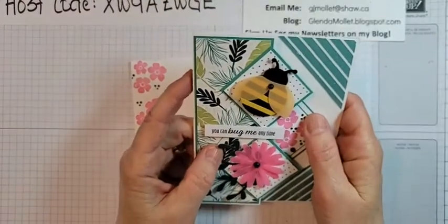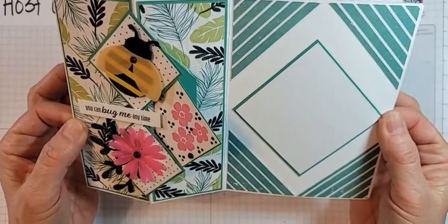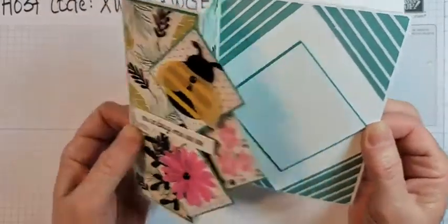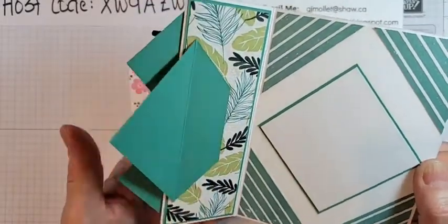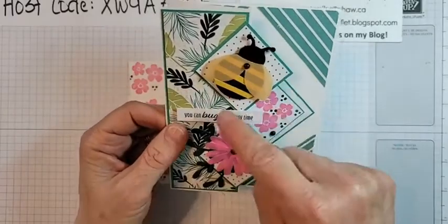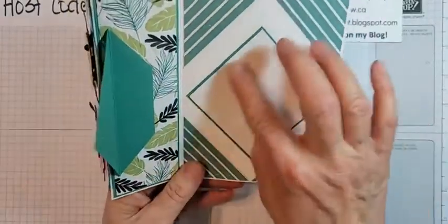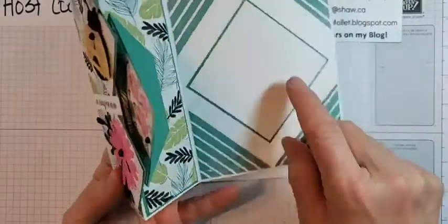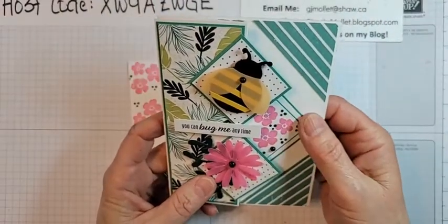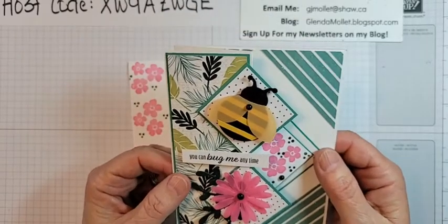So, fold back pop up card. Isn't that fun? Look at that. I love it. So there's a little flappy thing here, and it's all in getting your diamond shapes lined up with each other. And then on the inside, there's a place to do your writing. Now, if you want a bigger area to write, you don't have to put this on the inside. It would look just fine without it. But there it is.